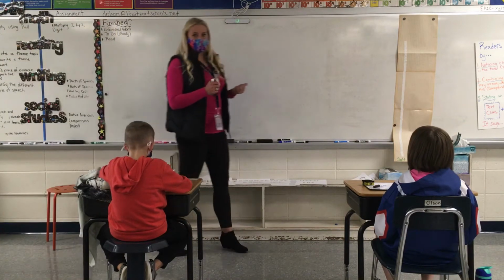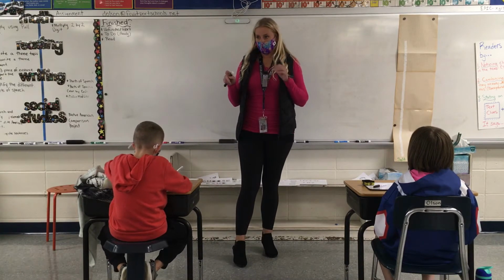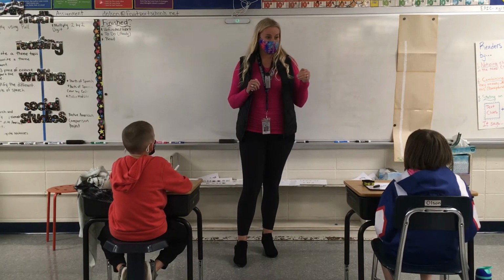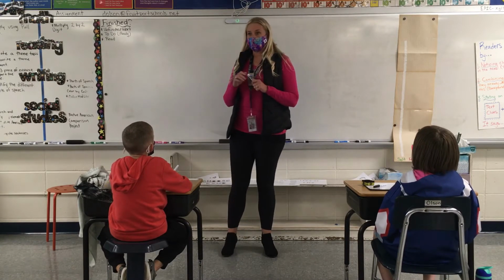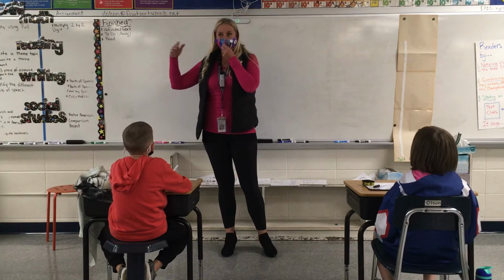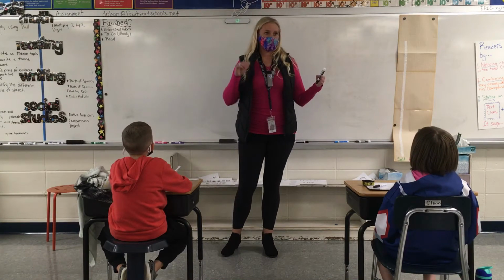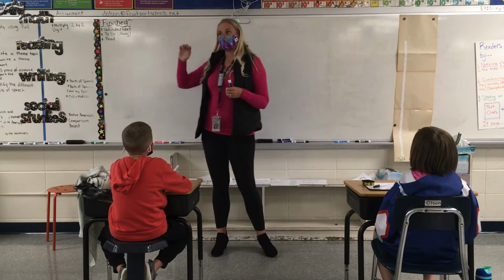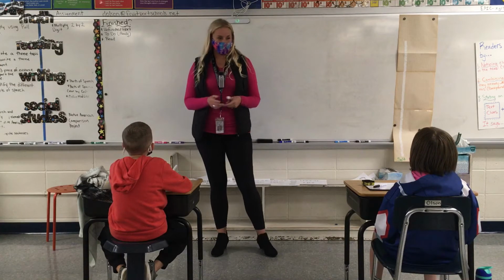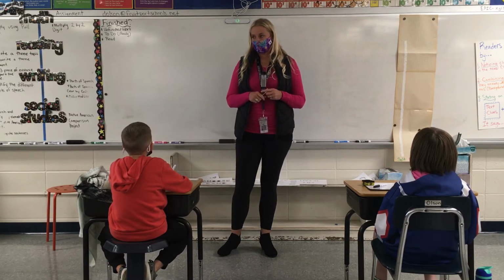Okay, so yesterday we worked on multiplying 2-digit by 2-digit using the area model. Today I'm going to teach you a little different strategy that goes a little faster. And this strategy very much connects with the standard algorithm that we'll be learning about next week. Today we're going to do 2-digit by 2-digit, pulling it apart. Tomorrow we're going to do 3-digit by 2-digit, pulling it apart. And then next week we're going to start looking at the standard algorithm and perfect that. Okay?